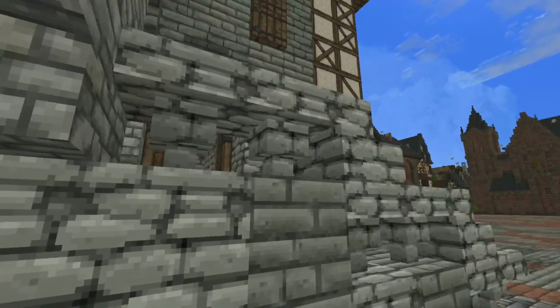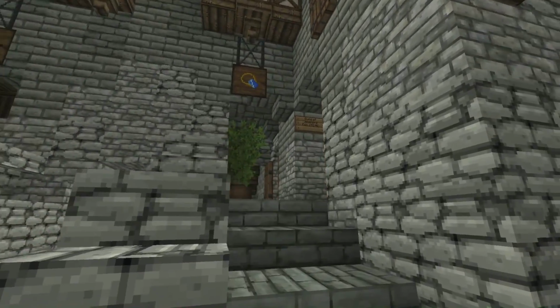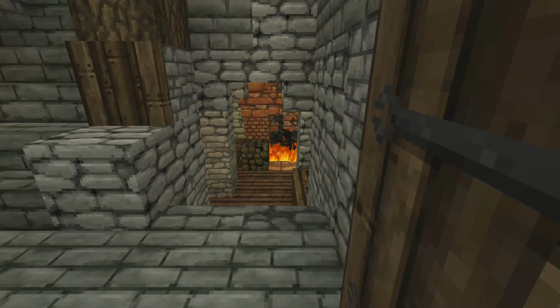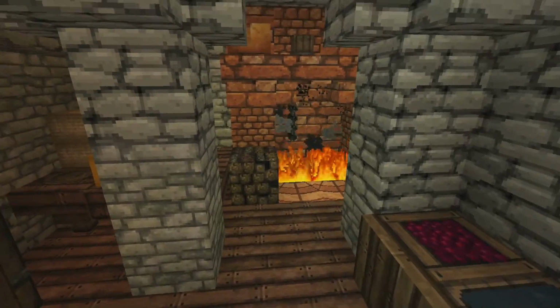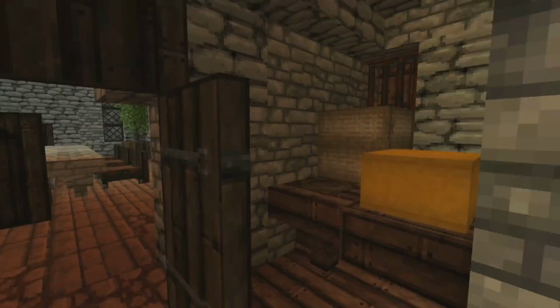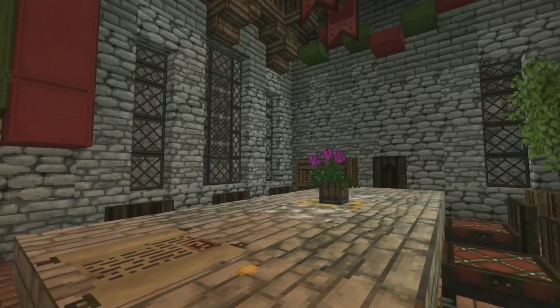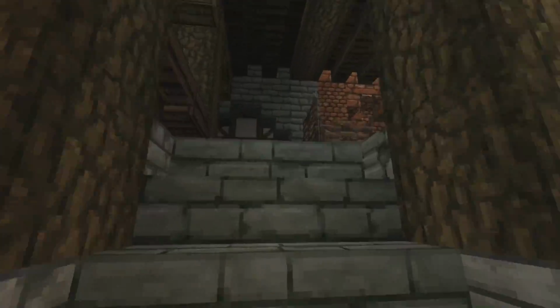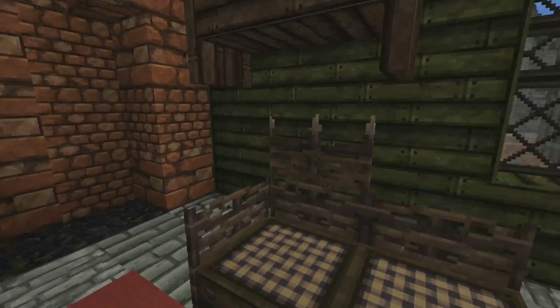Let's go to the jewelers now. You've got the jeweler sign over there, and the founding sign saying 172, which is the same as the stonemasons. So we'll explore this guild as well. Got the meeting table. Nice. It would have been better if they had a stone meeting table in the stonemasons. Was it wood? It was wood.